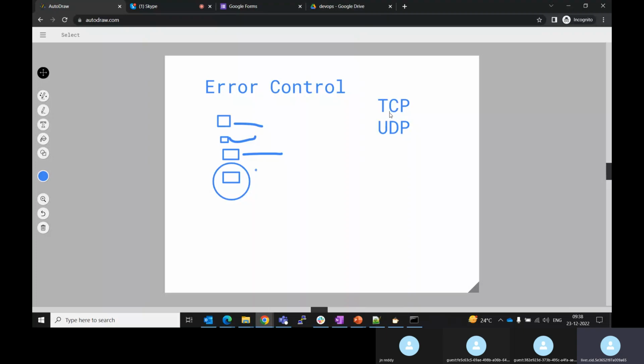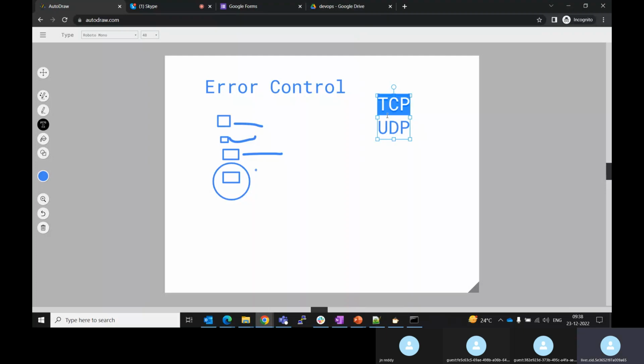TCP is slow because it is connection-oriented, with acknowledgement: when the receiver receives the data, it acknowledges. But UDP is connectionless, so it will not have any proof. It will not have any acknowledgements at all.